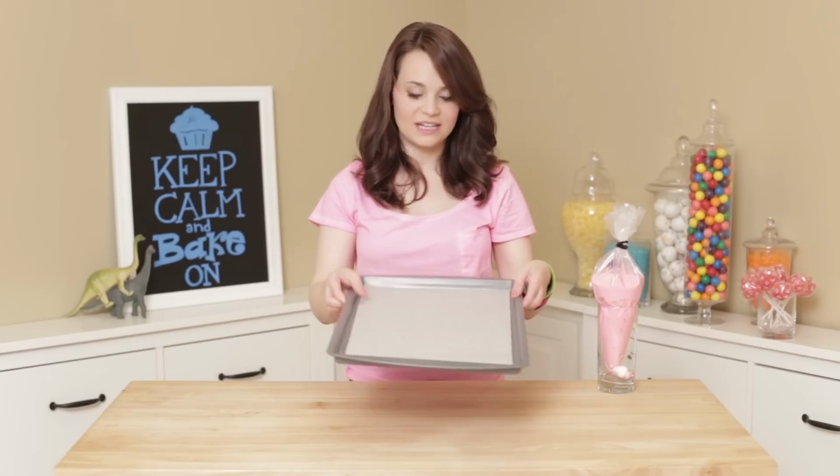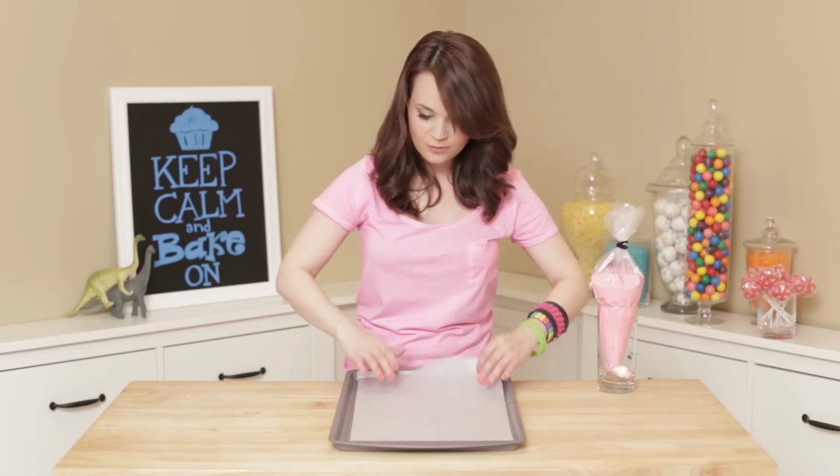And now I've got a baking sheet and I've lined it with one piece of parchment paper. Don't use wax paper, you'll want to use parchment paper. That is a pro tip.